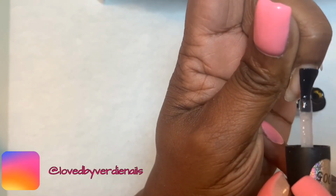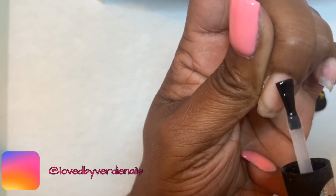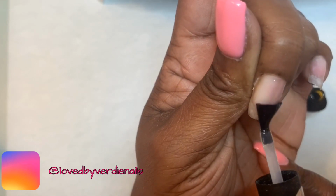I'm gonna do this whole nail in a glitter. I wanted to use the builder gel in a bottle to give me a base when I'm removing the glitter. That way I don't have to leave any glitter on, and I don't have to file all the way down to my natural nail. The color that I'm using is SL03, Neon Starlit, and I'm using this as a builder gel just because I want to make sure I get full coverage. So I'm just floating that down the nail.